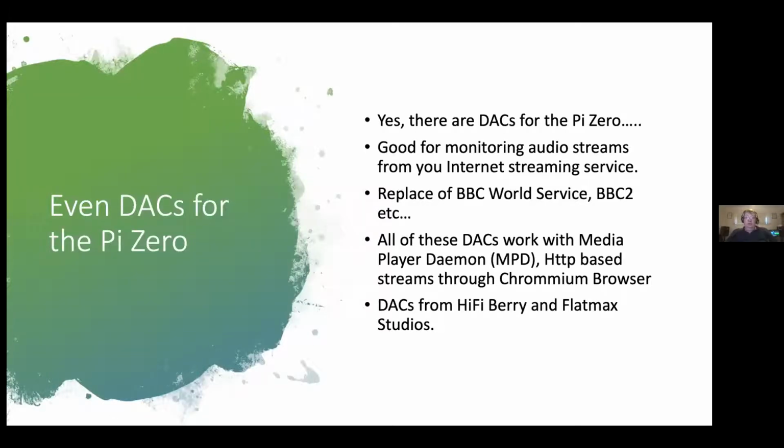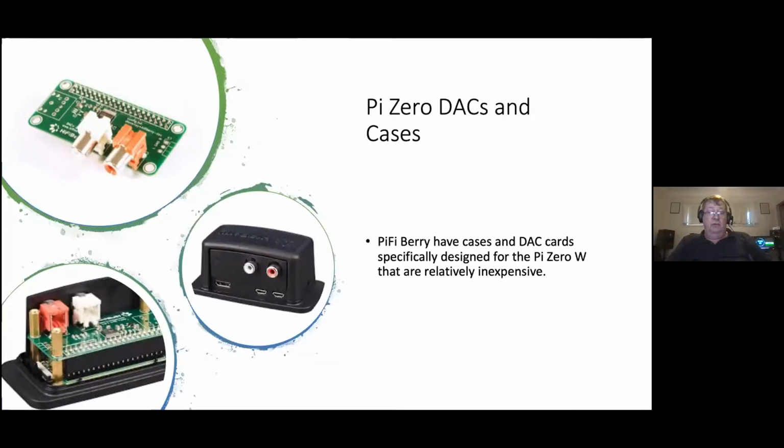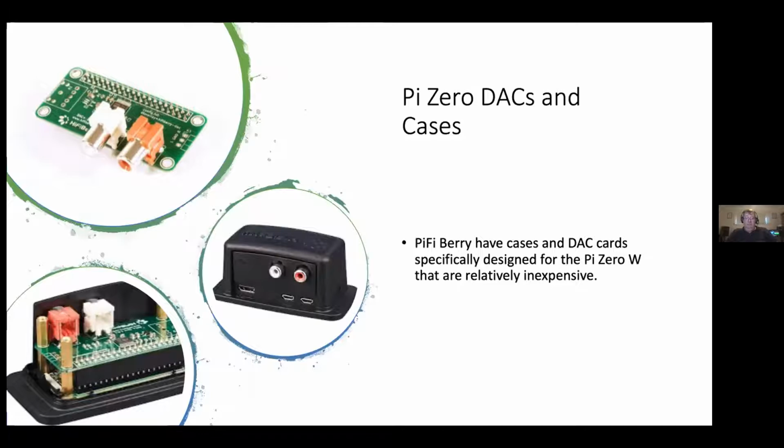There are even DACs for the Pi Zero. There's plenty of these devices kicking around. This is the Pi-Fi Berry DAC and the Pi-Fi Berry case for the Pi Zero. So if you're looking at a device simply to use as replay only, to replay, say, BBC World Service, or monitor your audio stream from your hosted streaming server, this would be a pretty good starting point.